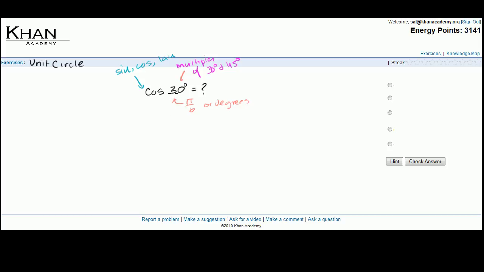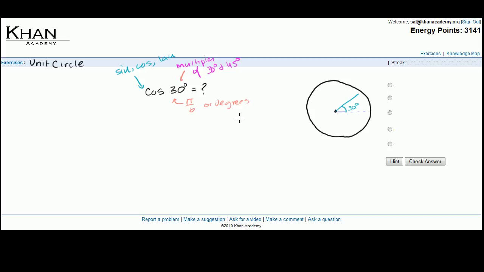So we're going to give them, cosine of 30 degrees is equal to what? This is what they should see. And with that, they should see an actual drawing of a unit circle. And we'll actually draw out the 30 degrees. So maybe this is the baseline of the unit circle, drawn dotted like that. And then we want to highlight the actual 30-degree point. So we'll say this right here is the 30 degrees.